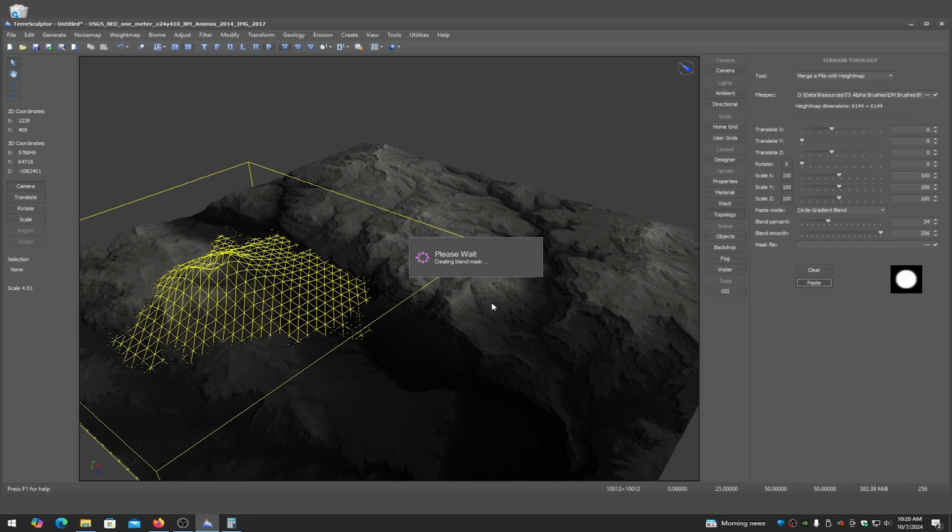This is going to take a while because it's a 10,000 by 10,000 terrain, and we're pasting in a large brush, so it's going to take a minute.